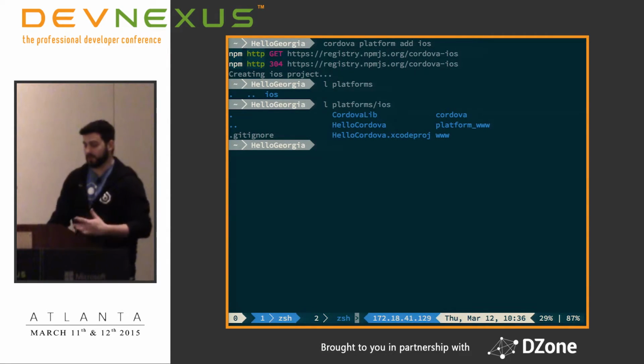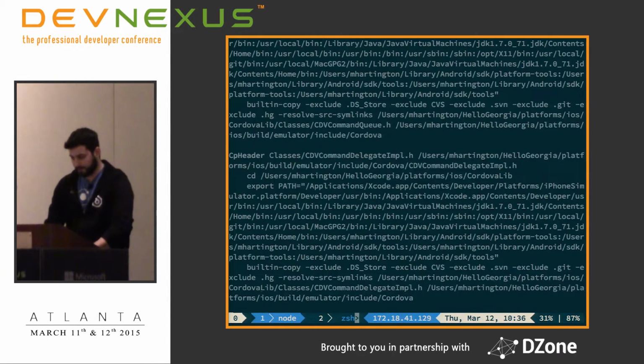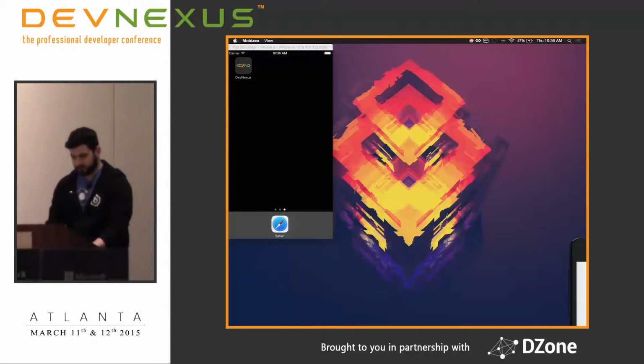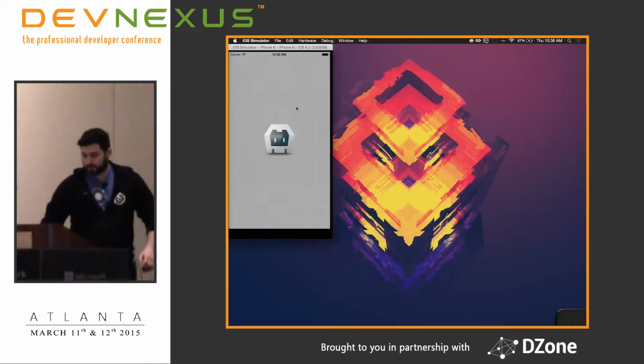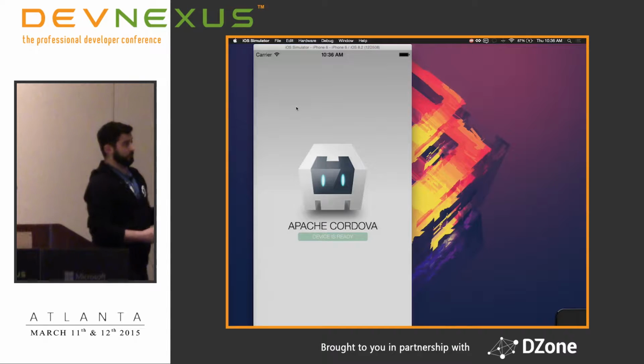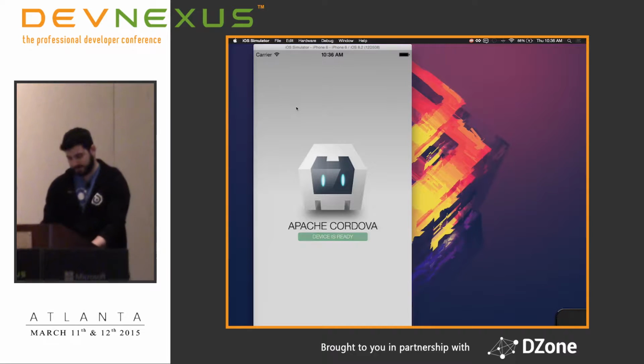So I want to go ahead and run this on a simulator, which is already running. So cordova emulate ios. This is going to send it to the iOS simulator, which I have over here. It'll take a little bit. Cool. So you saw it pretty quickly. We already have deviceready showing, which means we can now actually make native calls if we really wanted to. Not going to do any more with that.